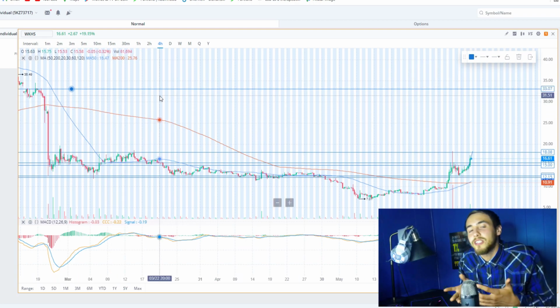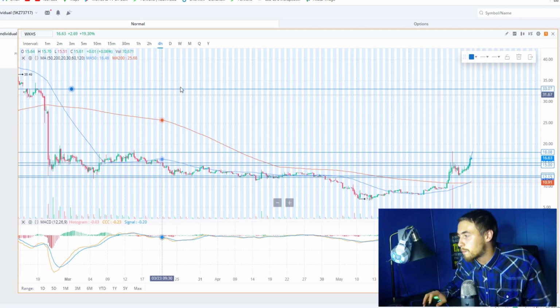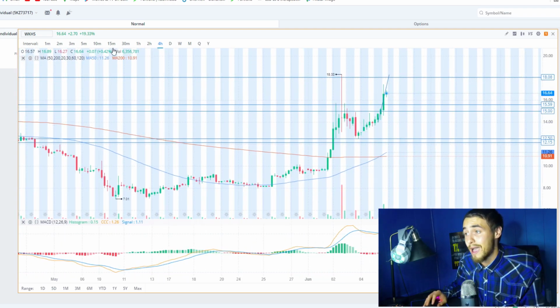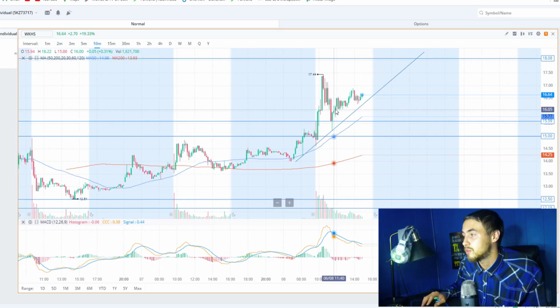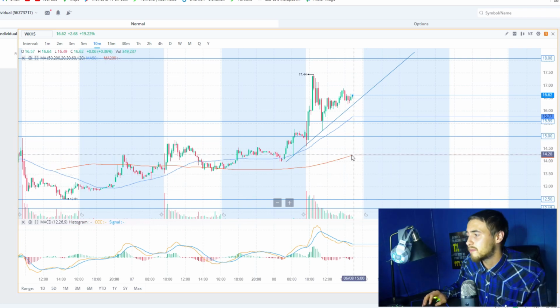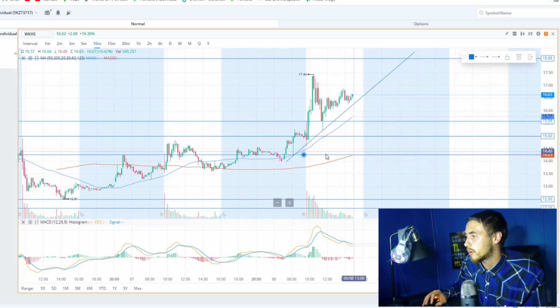Now this is totally just speculation and hoping for the best, but I do think that is the most possible outcome here. I really don't see us falling given the eyeballs we do have on Workhorse and all the other factors that are leading to my belief of this short squeeze. Now, like I said, 200-day moving average at $14.25. That's going to be a key level to watch. That's where we will probably get some very, very strong support if we do break that $15 mark. So I will go ahead and mark that right here.